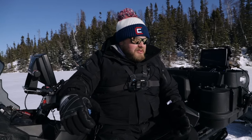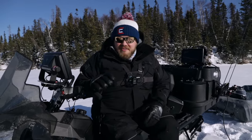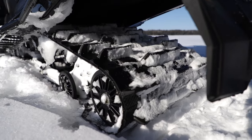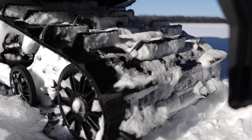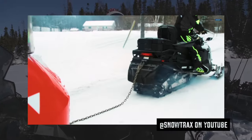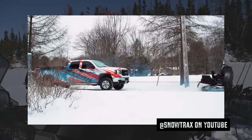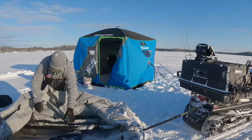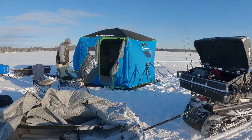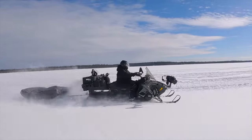I just want to do a little run through of this machine. First off, before I start hitting all the little accessories and bolt-ons and add-ons — the reason for the Titan is the big 20-inch wide track. It can tow a truck. They literally have a YouTube video showing it pulling a truck and then a trailer that's also attached to the truck. So it doesn't matter if I'm packing for ice camping and I have five, six hundred pounds back there — I haven't even had to put this thing in low yet. You don't even know it's back there, which is incredible. The 20-inch wide track floats great.